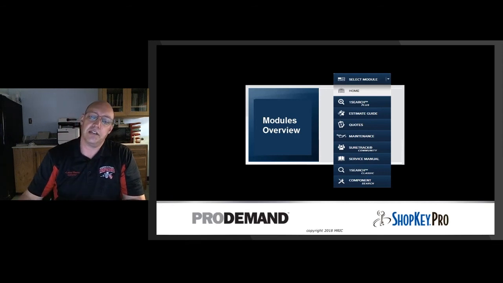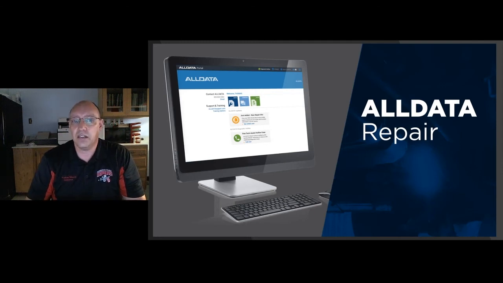So another one that we have is AllData. AllData is very similar to Mitchell, and AllData, personally, I like the AllData wiring schematics better than I do the Mitchell. Personal preference. Some of the instructors may like the Mitchell stuff better than the AllData. It really comes down to personal preference in this of what you like and how you like the data and how it flows. I grew up really working with AllData because AllData was something that even the dealerships, when I was working in the dealerships, had.